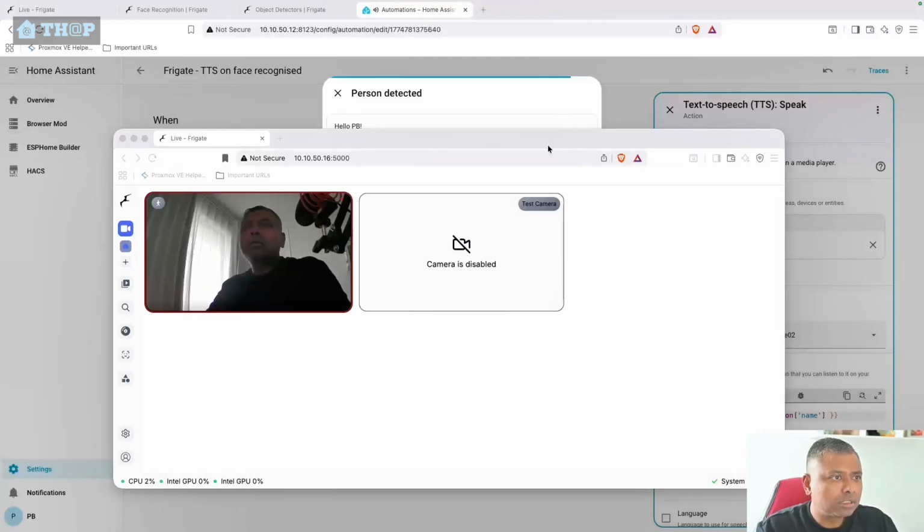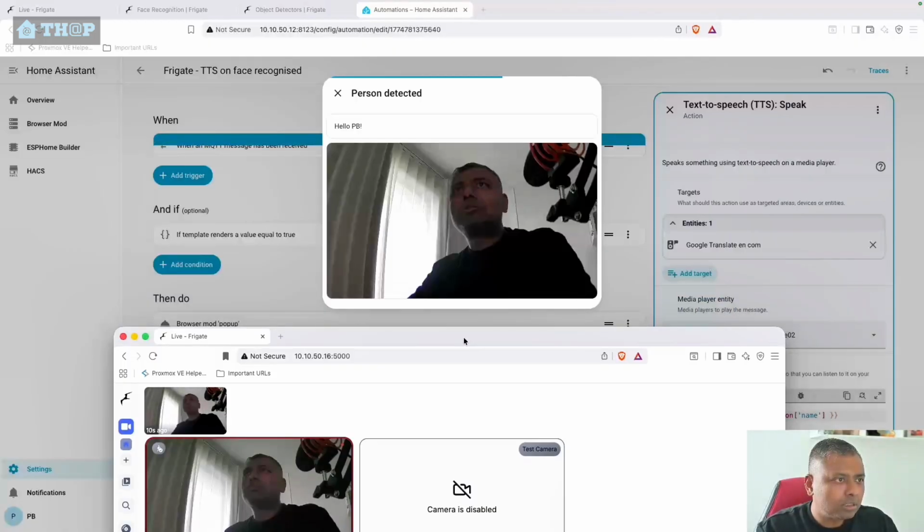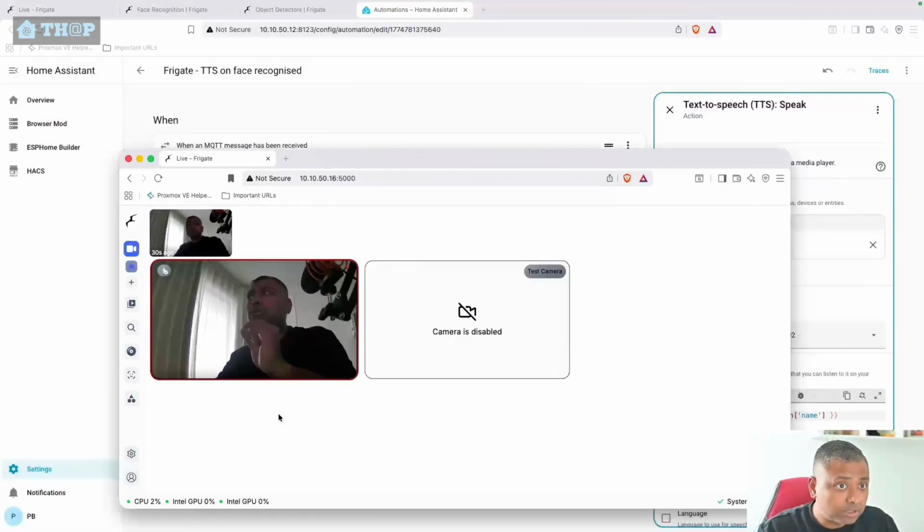So you can see that was pretty fast. You can see the box here and with the snapshot. So as you can see, the detection was instant, right? And this is the low performance setting that I have here. So I'm very impressed with this face recognition. And you can see this time it has a tick against it. So that shows that it has not only detected a person, but it has recognized that person. Let me switch off this recording.